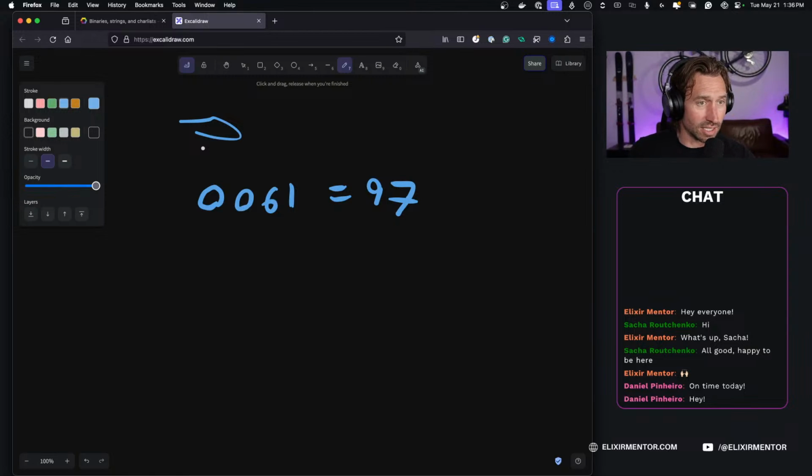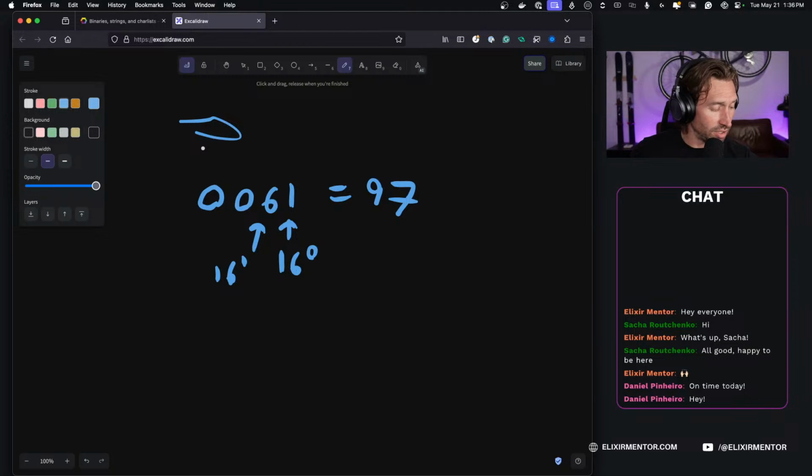With hex, it's base 16. So we have 16 raised to the 0, and then that's here. And then here we have 16 raised to the 1 power.